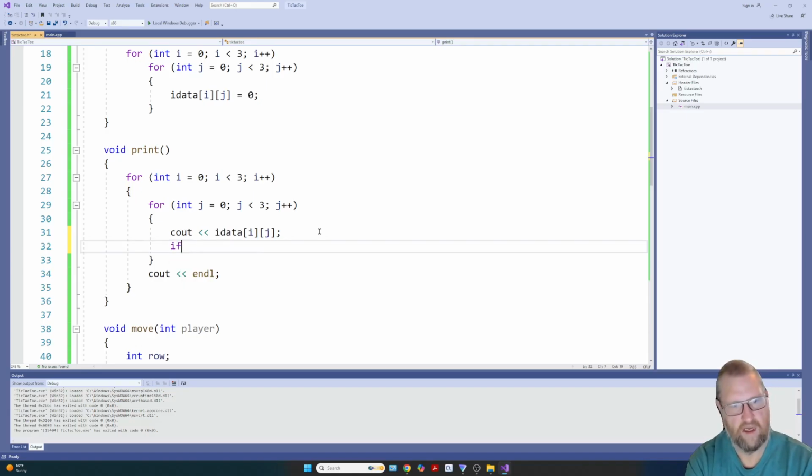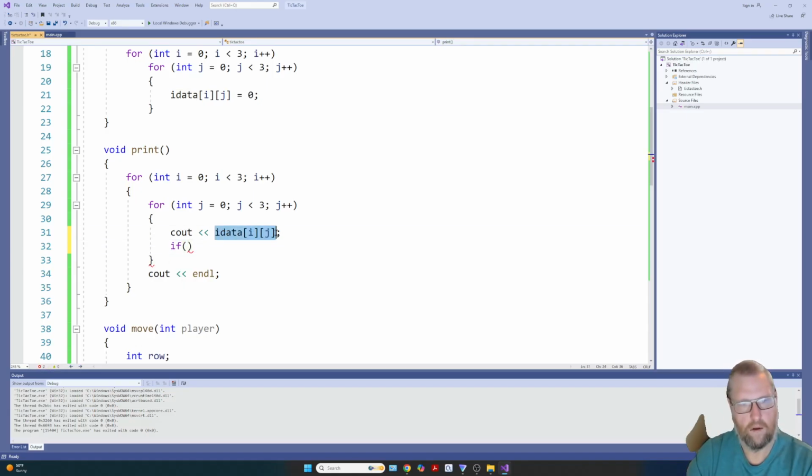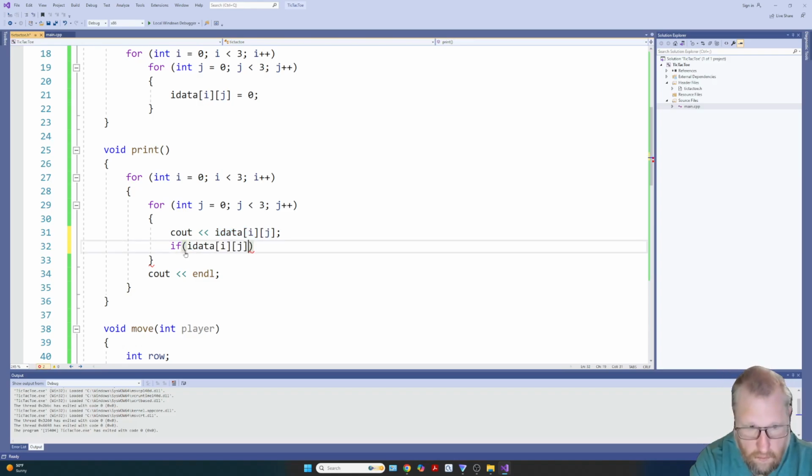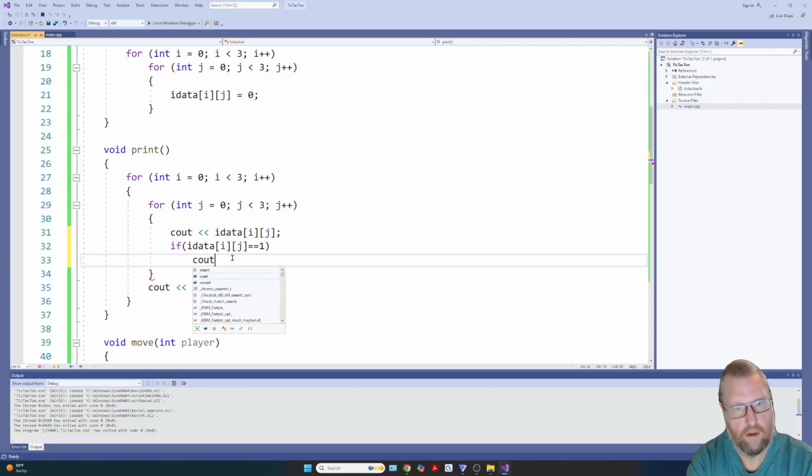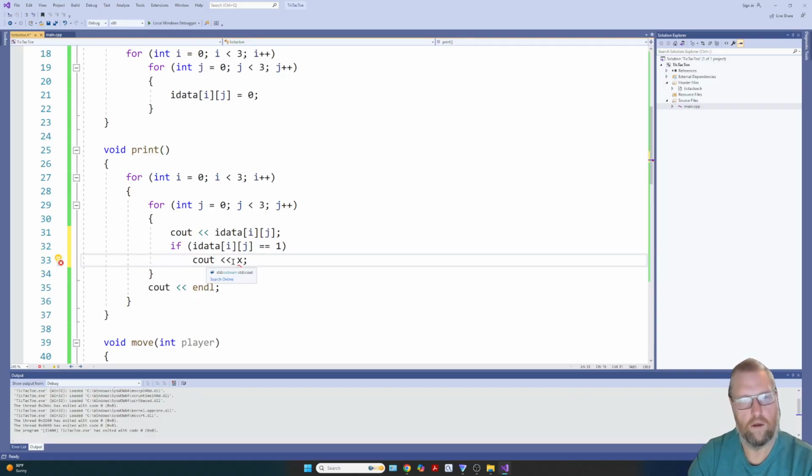And so we're going to say if this guy equals 1, then print, we do a cout X, and that's going to be a capital X. We can do it as a character or a string. It's much better just to do it as a character.